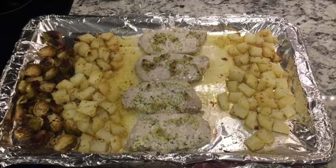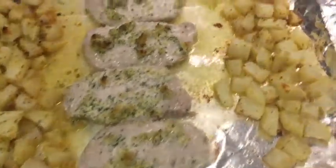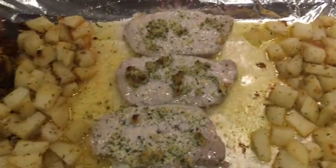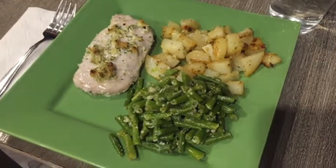And this dinner, man, this was another one that was really good. I'm really digging the sheet pan meals because they all just seem to be so flavorful. And yeah, we really liked this one a lot.